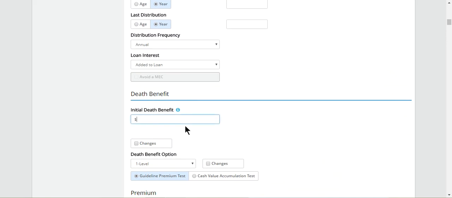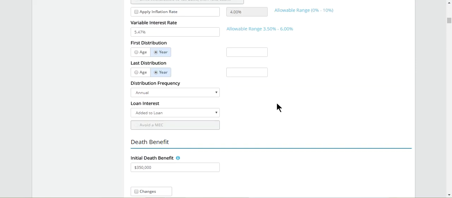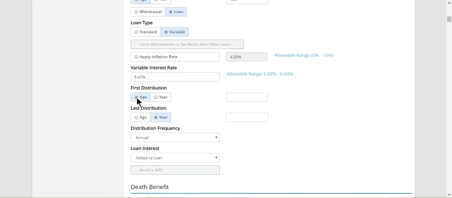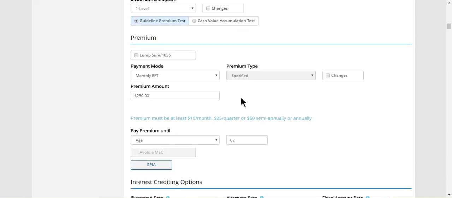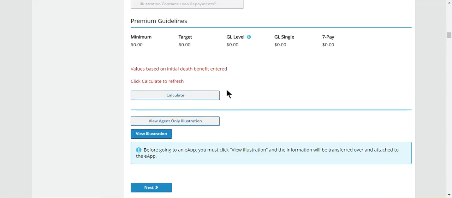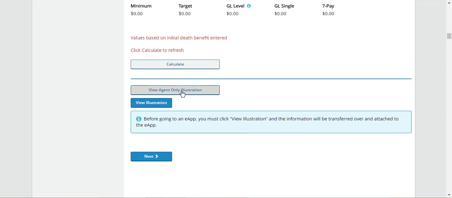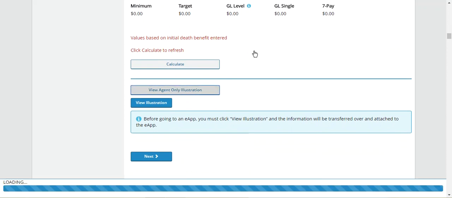We can raise that death benefit a little bit to give them more of an even number and keep everything else the same. You have to go back and change the year of distribution, again to age 62, last to 99, monthly, and everything else stays the same. So let's see if this works.